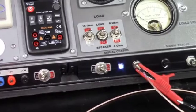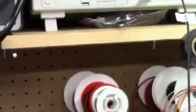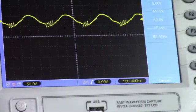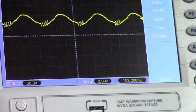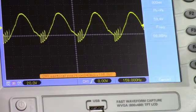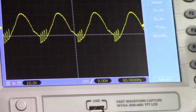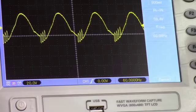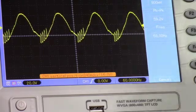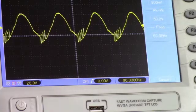Okay, so I've got it back on. I got the probe lead all hooked up, and if we look up at the trace, and I zoom in some so you guys can see it hopefully, and I lower it down some, you guys can see it's on there, and it's noisy. So it's got our noisy signal for our signal chaser. I don't have an operational radio in the state right now that I can hook this up to and show you, but when we get that 41 340 together, we'll demonstrate some of this stuff, and I'll use some of this when I'm working on that radio.